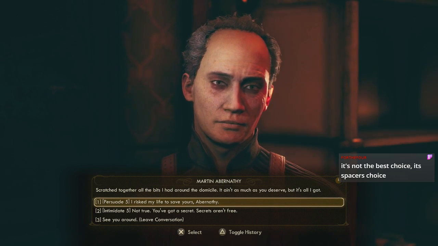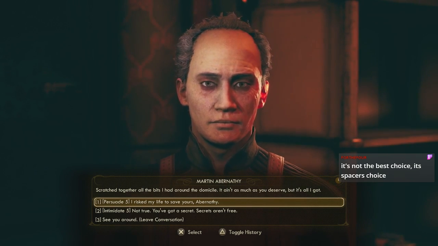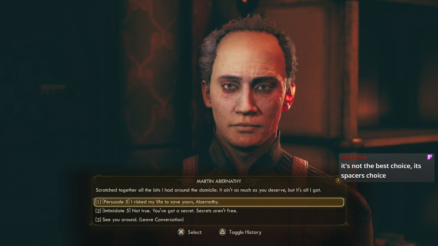Yeah, it's Spacer's Choice. Apparently Spacer's Choice is very confused now. Maybe I should try skiing again at some point. Maybe borrow one of your old snowboards. Maybe. Maybe this time I won't wipe out and break my ankle.